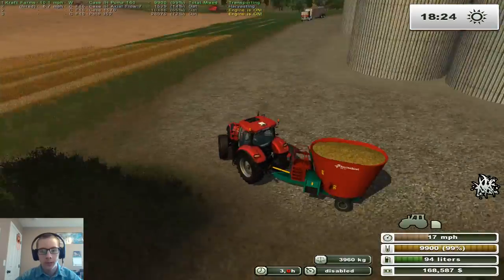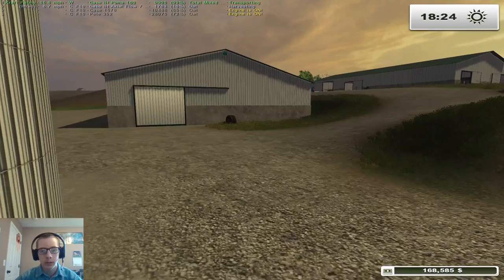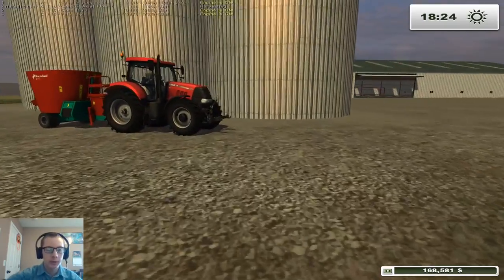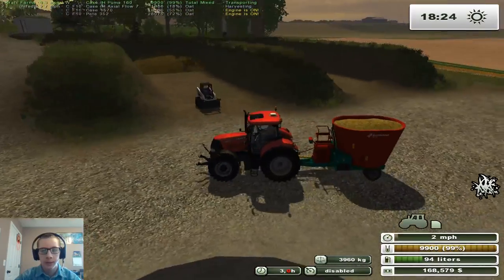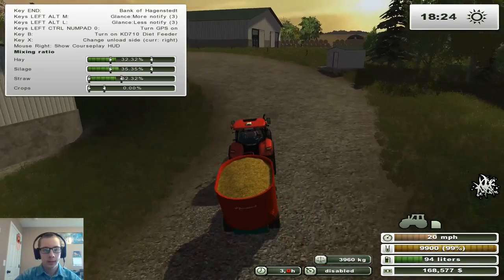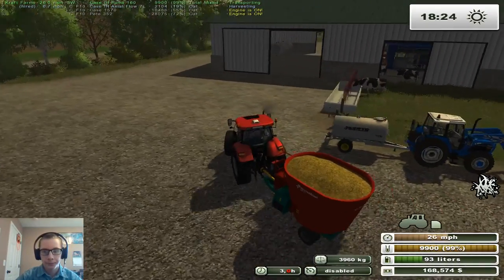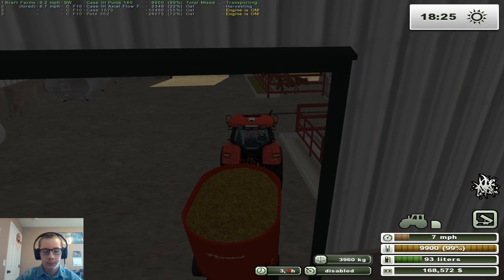We do also need to make some more silage. Because what's our bunker at here? 49,600 yet. So yeah, we will have to make some more silage here fairly soon. But the good thing with that is we have a second bunker, so we can make it and dump it there. Our unload side is right, which sounds good to me. So we'll see how much of this they take. Hopefully all of it.